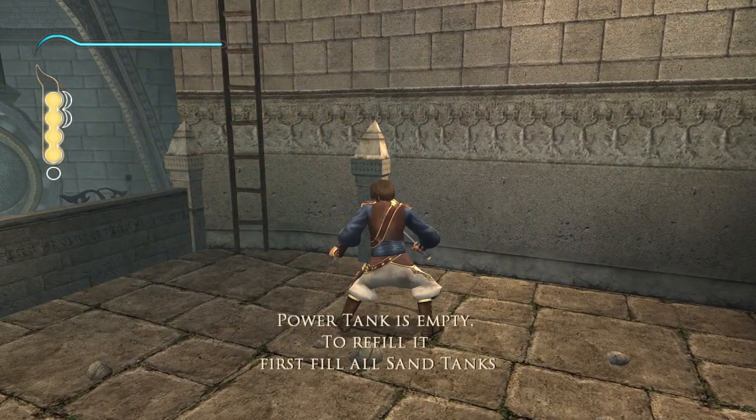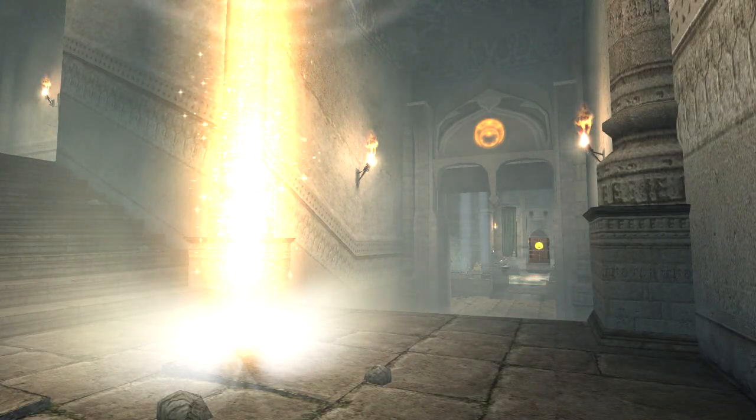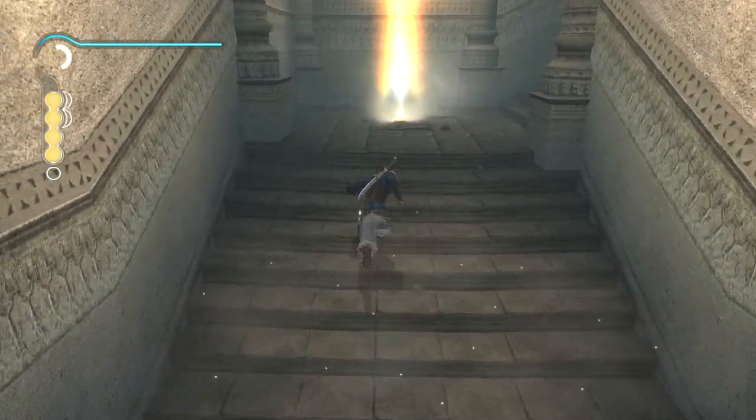Yeah! Power tank is empty. To refill it first, fill all sand tanks. Right then! So that was a lot of jumping and pushing. What we got now for this vision?